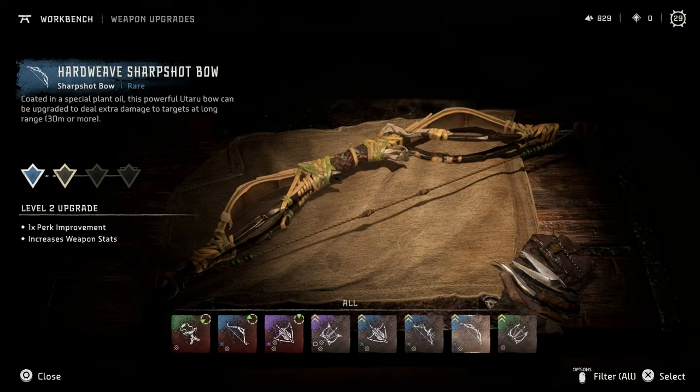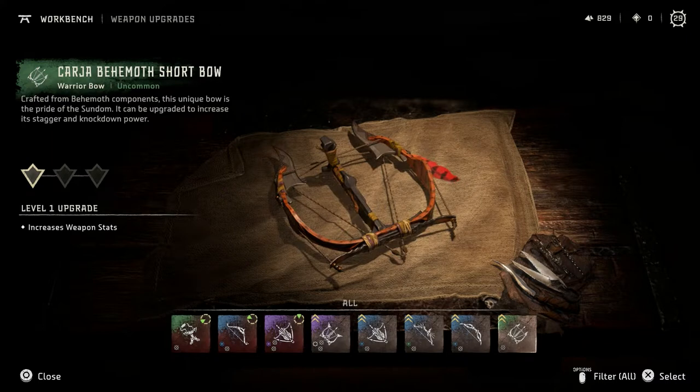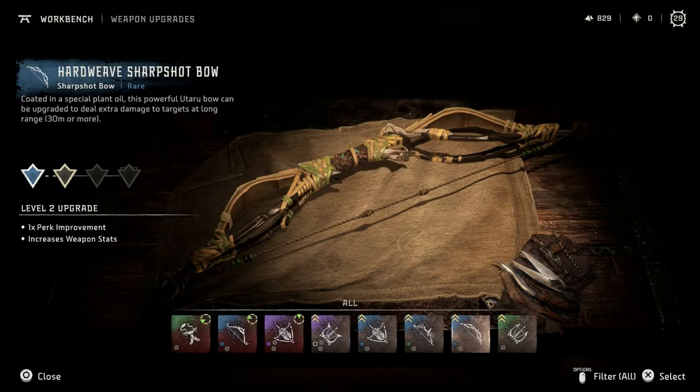it doesn't have the terror arrows on it. Can be upgraded to deal extra damage to targets at long range. The thing is, they're like 30 meters. Oh, 30 meters. I thought it said 130 meters or more. How am I supposed to know that 30 meters is long range? But if that's considered long range, that's actually really good to know. Dang, I was thinking it was in the 100 meter range. So mid range is probably like 15 to 20, and short range is probably less than 10. Dang, because if I'm sniping, I'm usually doing it from way far away.